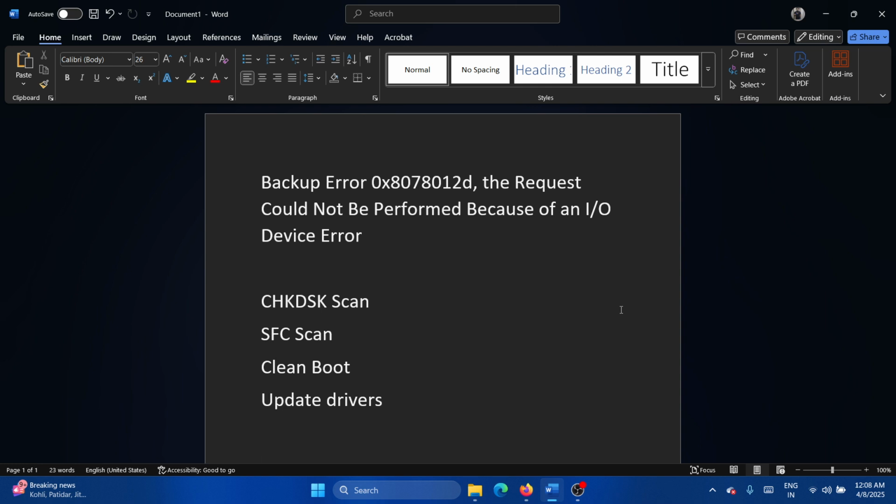Now it may be difficult to resolve if it is associated with the hardware. I mean, if the hardware is the root cause of the error. But at the software level, we will proceed sequentially. If it doesn't work, then you can contact a hardware expert.